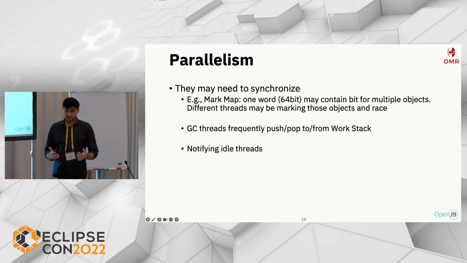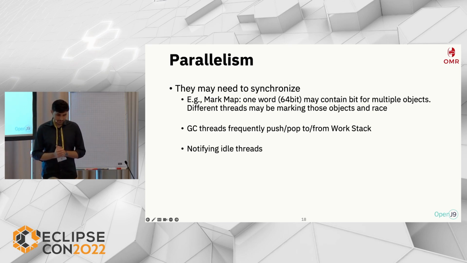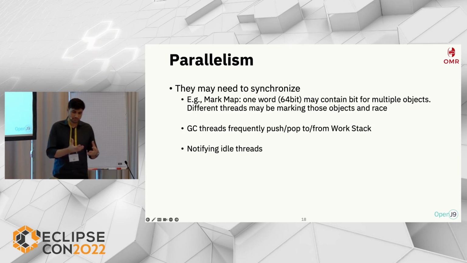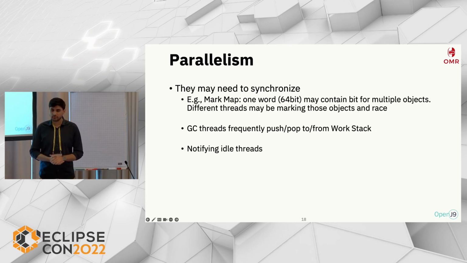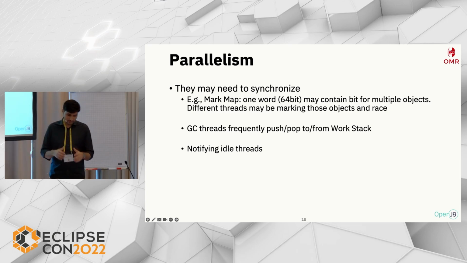Another example is GC threads are very frequently pushing and popping onto work stacks, or enqueuing and dequeuing onto queues. The issue there is that we can have some idle threads that are waiting for work. They don't have anything to do. We have producer threads, which are producing work. And once they have enough work to share, they need to push it to the work stack and then notify the idle threads. Pushing onto the work stack has to be done in a synchronized way. Notifying the idle threads is also a bit of an overhead. And as threads are waking up, they could have a race to access that work. So these are all things to consider when we speak about synchronization of GC threads. Of course, there could be little optimizations here, like split lists and whatnot. But overall, there's an issue.